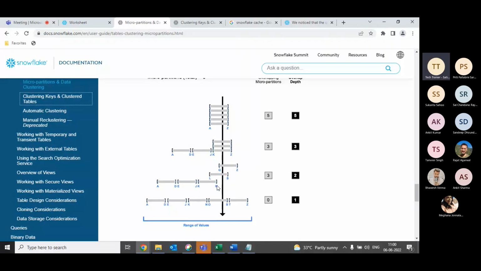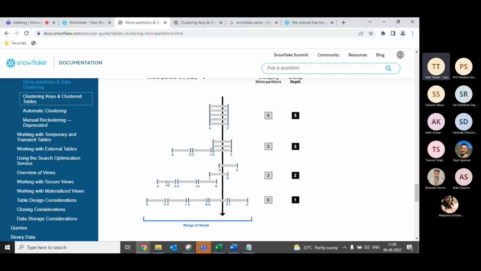Let's say K to N are in the third micropartition, L, M, N are repeating in the fourth micropartition, and Q, R, S are repeating in the fifth micropartition that is present in the fourth. Let's see the data distributed into the 5 micropartitions like this. Now query anything. What is the average depth?